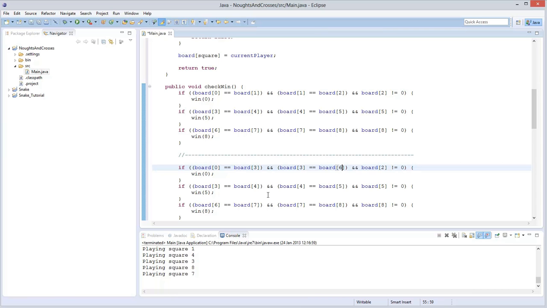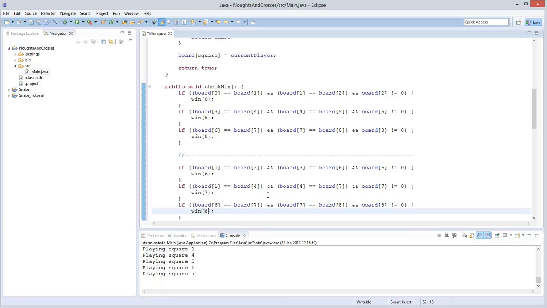Yes, 6. And board 6 doesn't equal 0, then win 6. Okay. Now we're going to do board 1 equals board 4, board 4 equals board 7, and board 7 doesn't equal 0, then win 7.